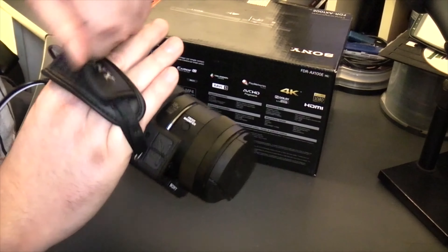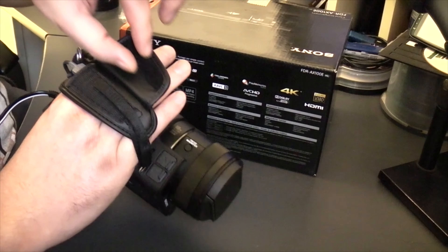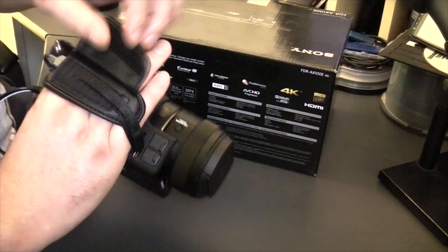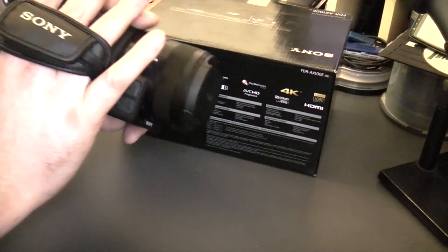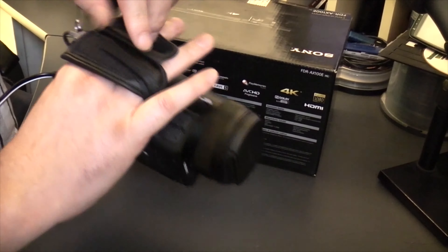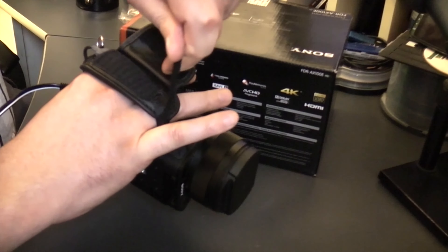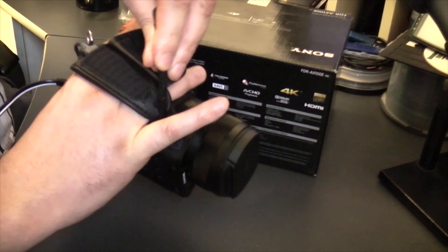What I do is open the strap — it's velcro as you can see — and you can see the amount of velcro that grabs the space at the bottom. I'm going to put my little finger outside here. As you can see I can use the button like that if I need to. Then I open the strap and use this little strap, pushing it just a little tight — not too much — so the blood circulation in my hand still works normally.